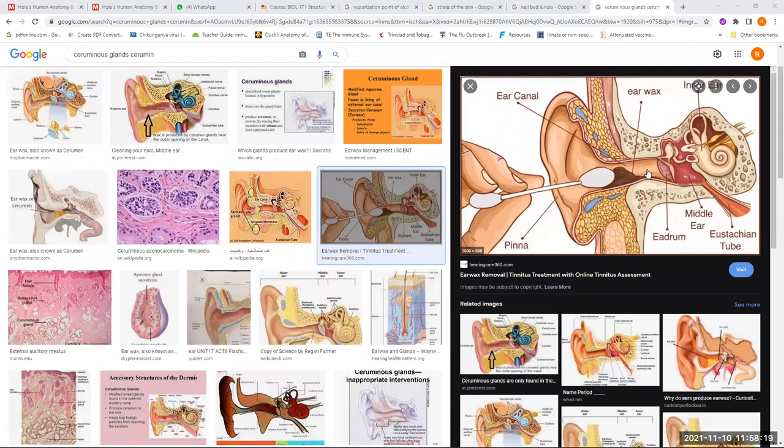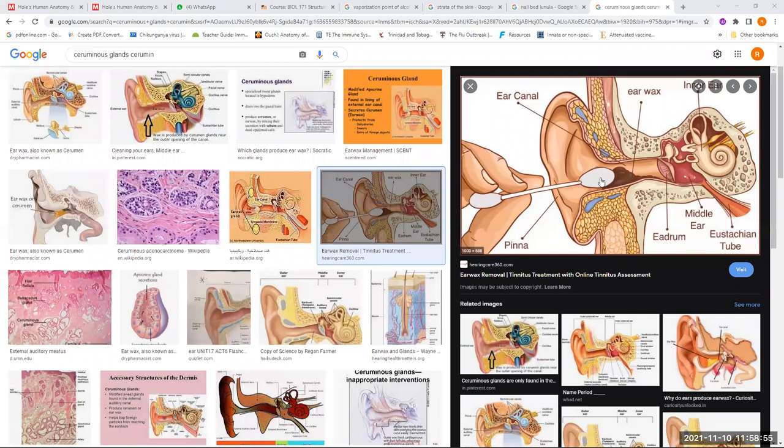And in fact, in your professional career, you more likely than not will see somebody presenting either in casualty or clinic or what have you, with hearing loss based on the fact that they have too much wax in their ear. And what do they have to do? They have to either flush it out, or sometimes use special instruments to go in and clean it out, get it all out. But usually they flush it out, use saline and tools, very much like a dental instrument, to send down the water so that it goes behind and could push it out.